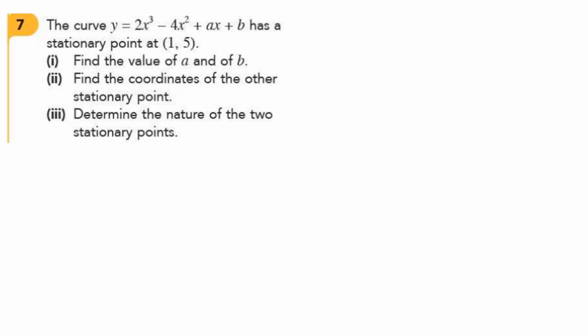So the basic concept here remains the same. What's the basic concept? To find the stationary point, you basically just let dy dx equal to 0. So the first thing is to find your dy dx, which you will get 6x squared minus 8x plus a. You differentiate b, b is a constant. A constant is just a number, and you differentiate a number, you get 0. So you end up getting 6x squared minus 8x plus a. For the stationary point, you let it equal to 0. And since you're given that the stationary point is at x equals 1, you can substitute x equals 1 into your dy dx.